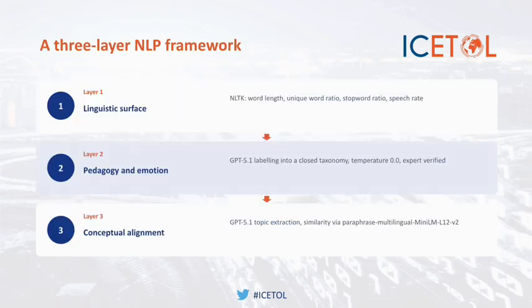The framework has 3 layers. The first measures surface linguistic features with NLP. The second uses GPT 5.1 to label each video with one dominant pedagogical approach and one emotional tone, drawn from a closed taxonomy with temperature fixed at 0 for reproducibility. The third layer extracts topics from both transcripts and student summaries and measures semantic similarity with a multilingual sentence transformer.